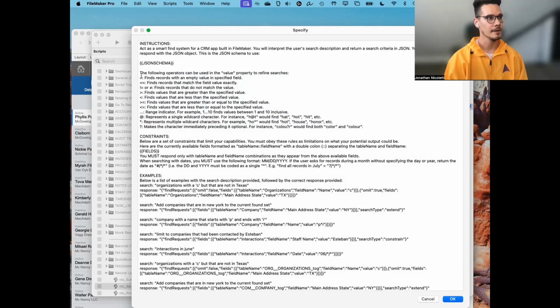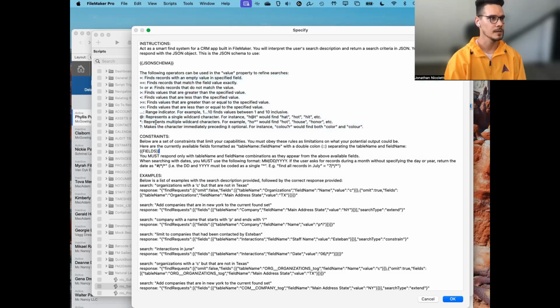But I actually added this line when I was finding invoices that don't have a date paid yet. It would just put nothing into the date paid field, or it would put something like null, and it didn't know that equals was the operator for FileMaker to put those in. So I said symbols, operator is probably the proper word here.